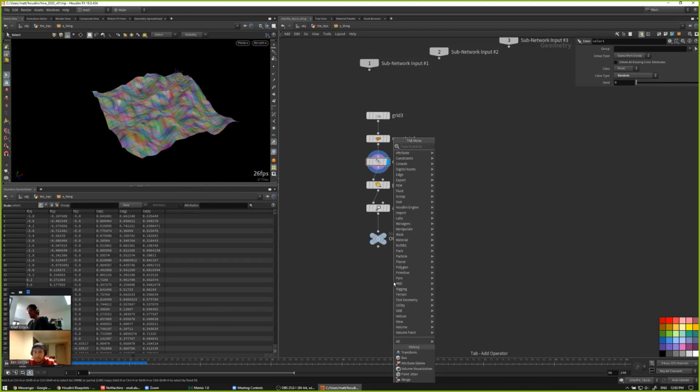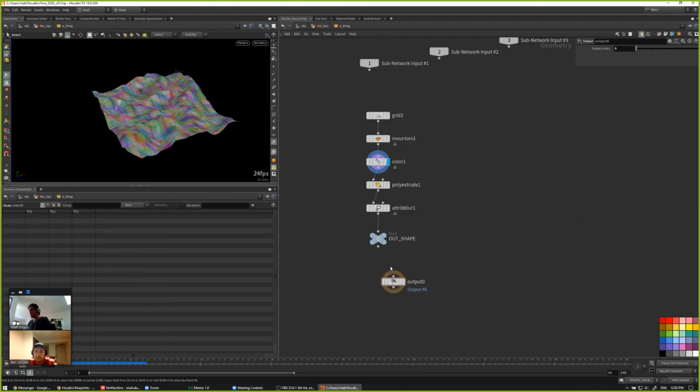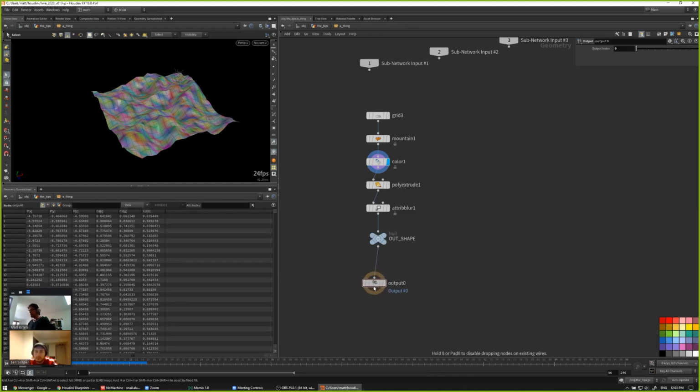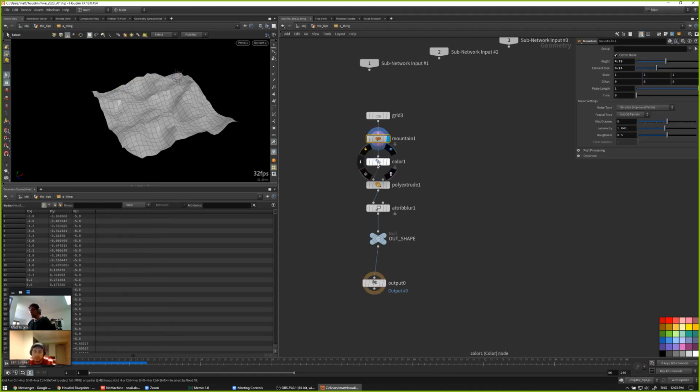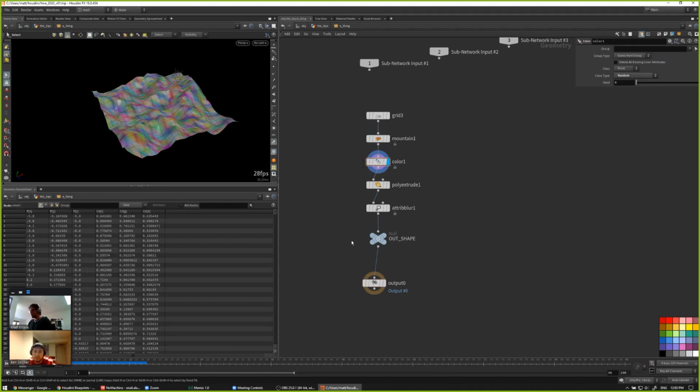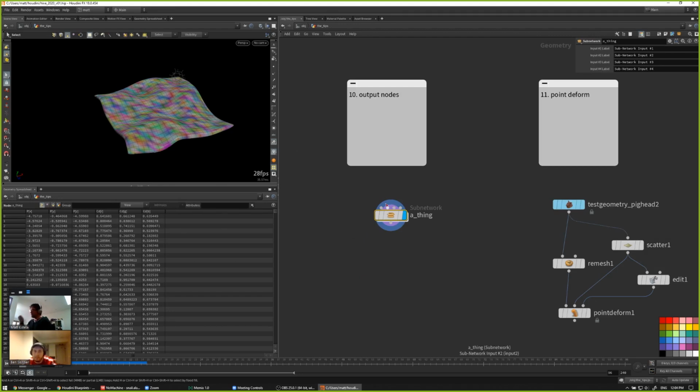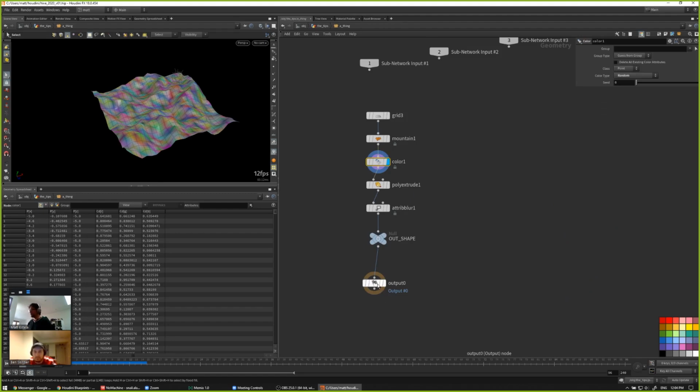At some point recently, SideFX added this Output node. Output, there it is. If this is in the subnet or anywhere, you get this orange glow around it. And this tells Houdini, no matter where my display flag is up here, when I jump up and out, it knows that that is what it should be outputting to the rest of Houdini. So it saves you from yourself.